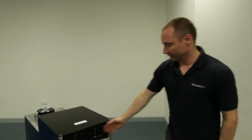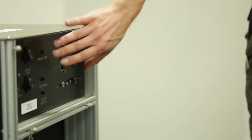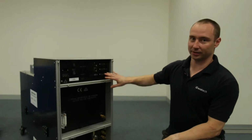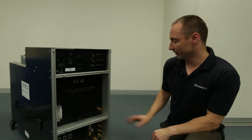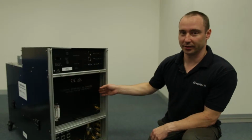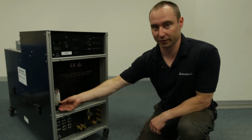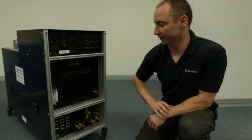Now I'll run you through some of the connections available. In the top panel here, there are the electrical connections, the power switches, some status LEDs, and connections to the computer itself, so where you connect a monitor and USB ports and that kind of thing. In the middle section, it's a nitrogen purge inlet. The infrared cube that operates inside the FTIR needs constant nitrogen purging through it. That's where we put that in. And this one here controls the flow to the nitrogen, and we can read out the actual flow there.